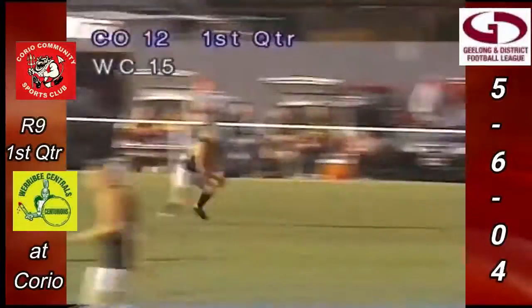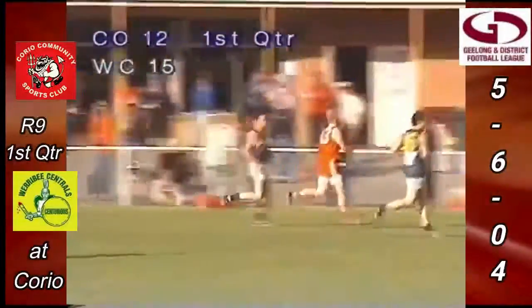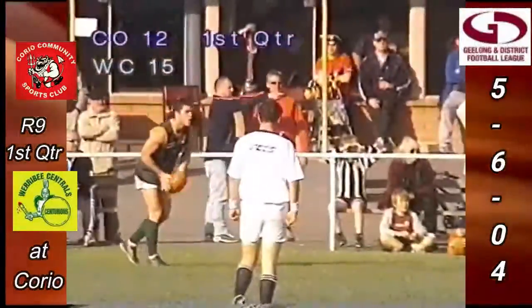And Werribee across half back through Wallace now. Drive it long towards half forward. Calvert with the set up at back. Good play in the end by Rickett. No, free kick said the umpire for interference. Held his hand. And it will be Simon Calvert with the free kick. Well, here was a kick from Corey Wallace. Now Calvert goes into the pocket. It's okay. Finds Carson. Still 50 out.